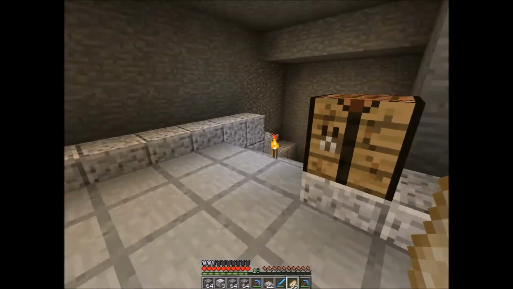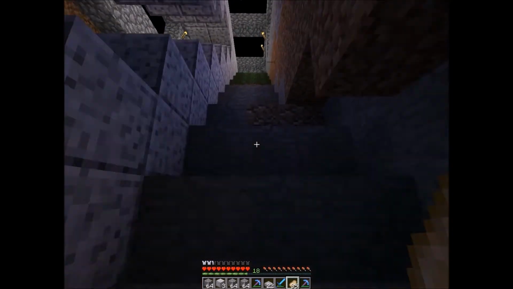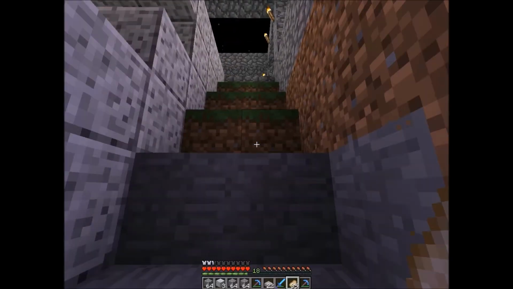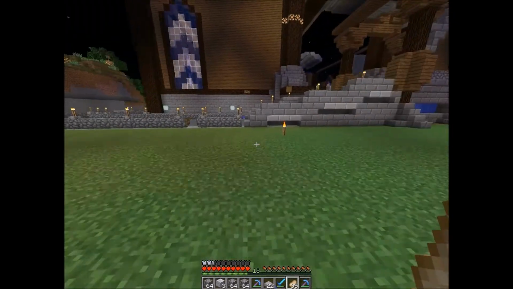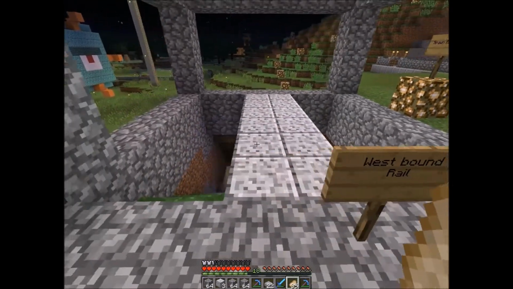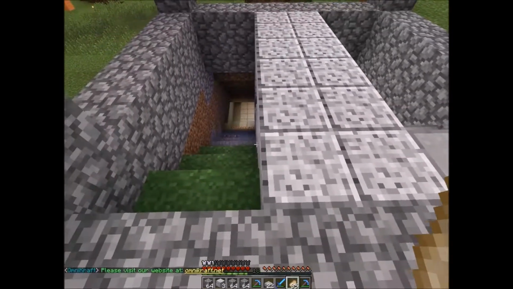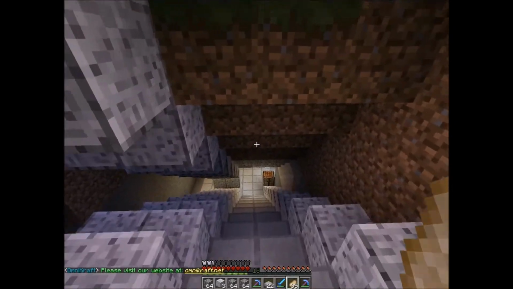Alrighty, guys, I'm back. We're at spawn. Shouldn't have come downstairs. Let's put a torch. Where are my torches? That's right, I just lost my torches when the server rebooted. So far we got the east side, or we're working on the westbound rail. I got this side done, gotta set up the escalator, whatever it's called.